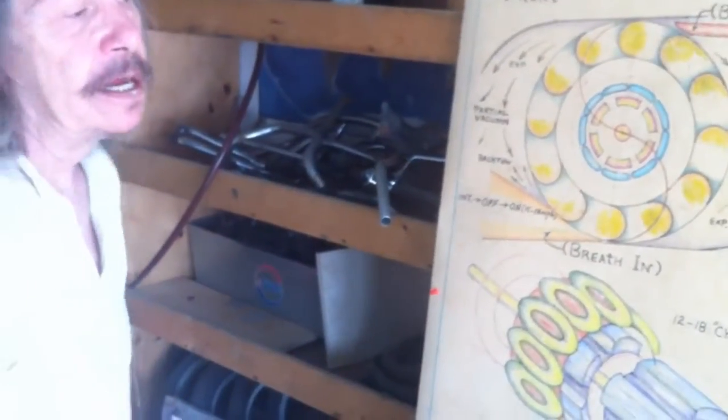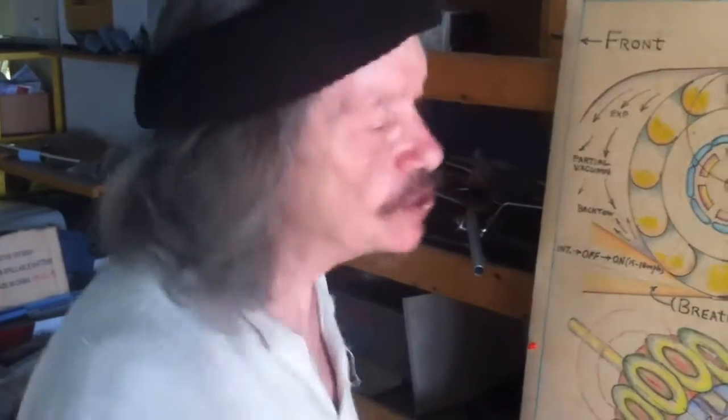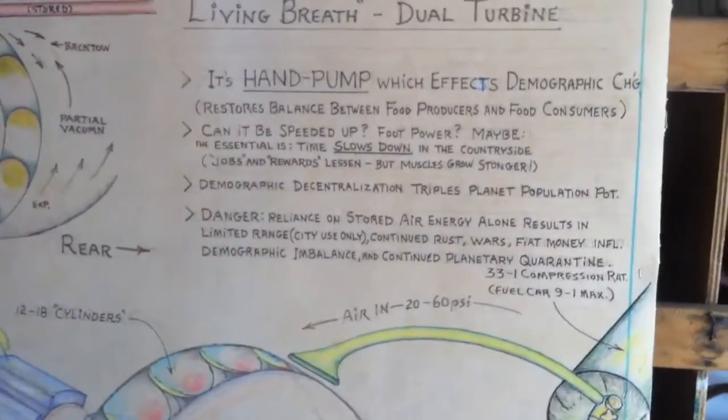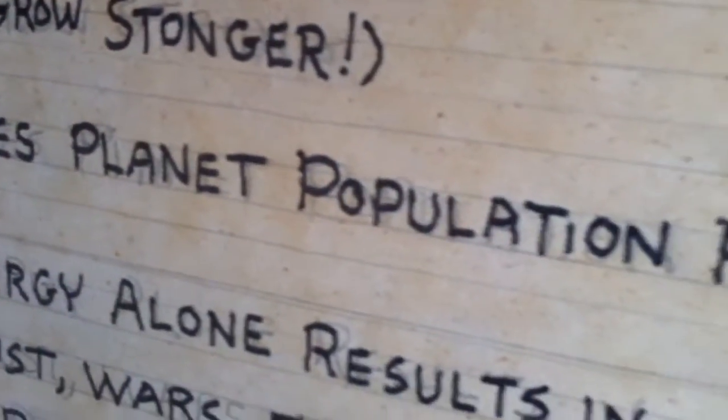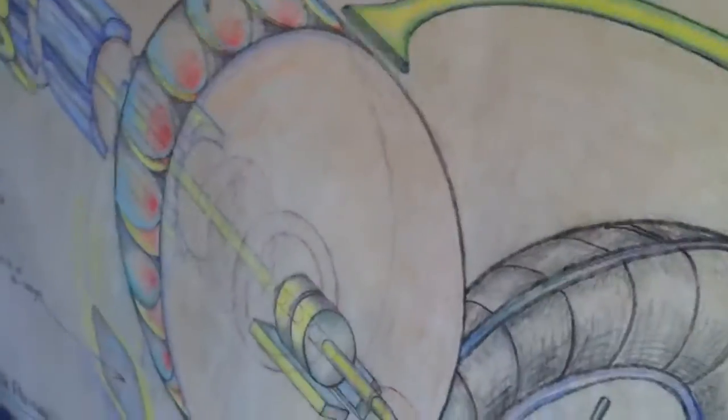So, you know, spending your time making guns and whatnot is the very thing that keeps us in quarantine. You know, using fuel and exploring for it is the very thing that's keeping this planet isolated and in the dark, right? Well, all this is unnecessary. This will triple the planetary potential by developing the countryside, with minimal resources and making maximal production. And it will release us to the system so that, because metal is weak.